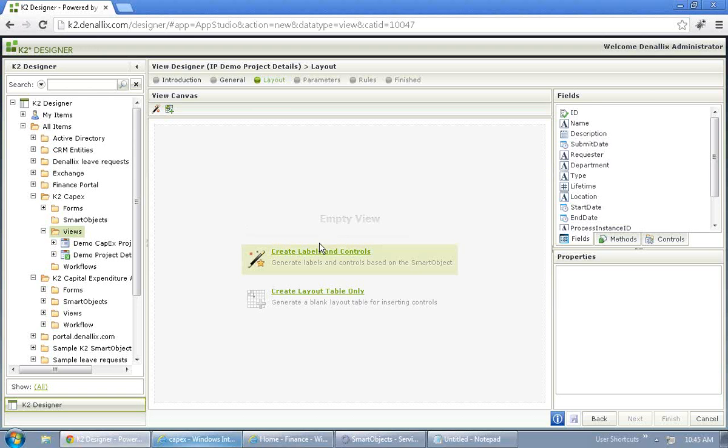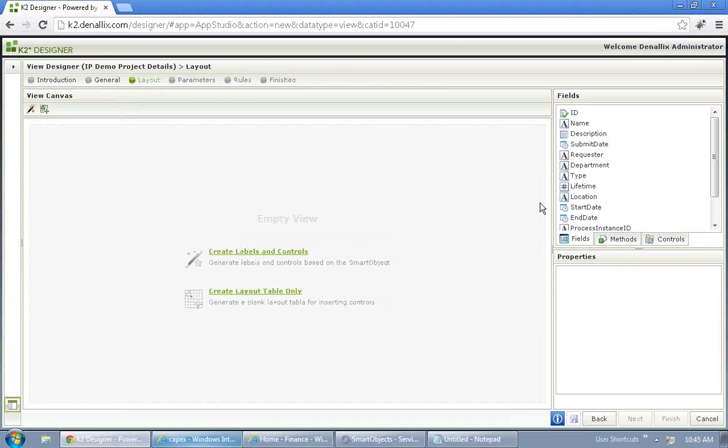So as you go through, I start with this design canvas. I spoke earlier about being able to design and compose forms, and that's what you're doing here. You're not coding forms. If you're familiar with InfoPath, it's going to be a very familiar paradigm for you. The nice thing is, within this design canvas where I'm going to create my form, I have not only that canvas, but also access to all of the context that came from that smart object.